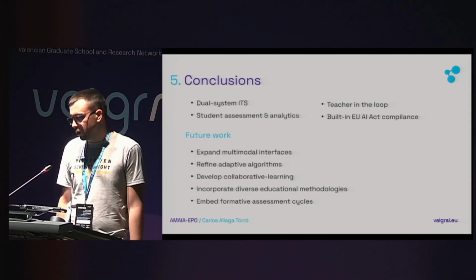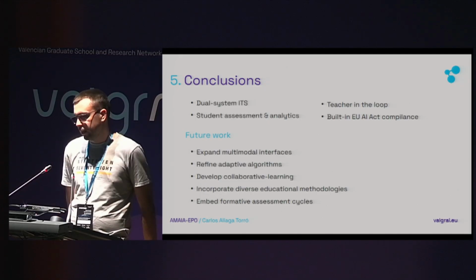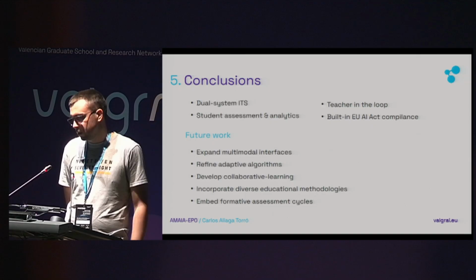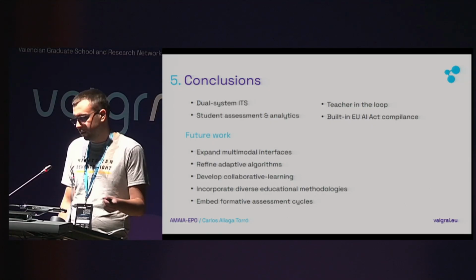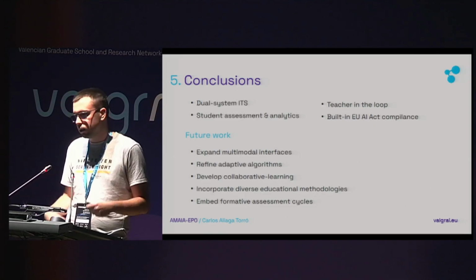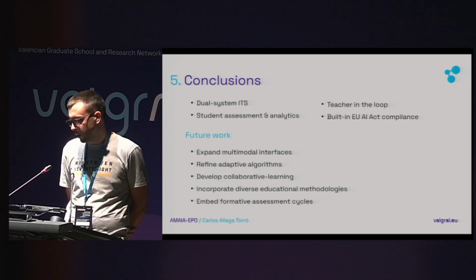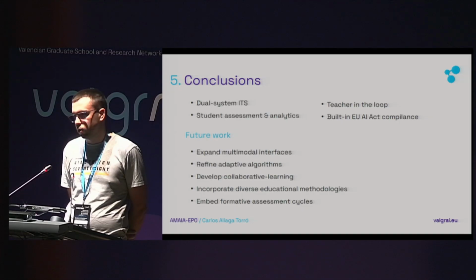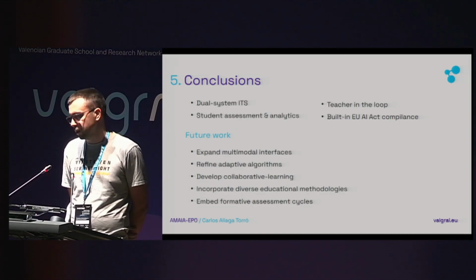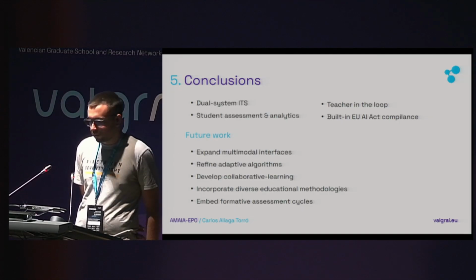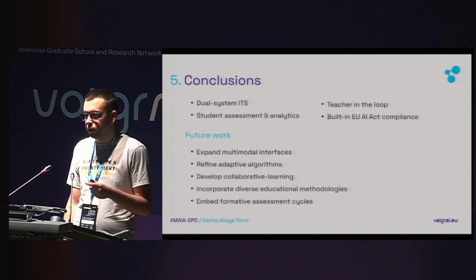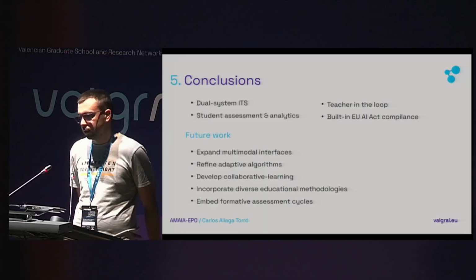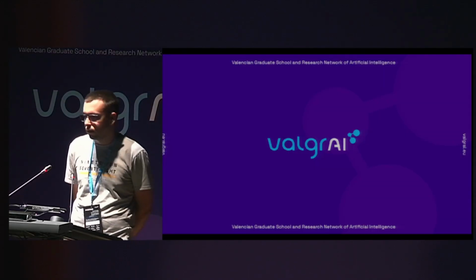And for future work, we will try to expand the multimodal interfaces, refine the algorithms, develop collaborative learning with several students working on their own, trying different methodologies like Socratic or gamifying things, and embed formative assessment cycles, like I said, the stealth assessment, but also other assessment techniques. So that's all. Thank you.